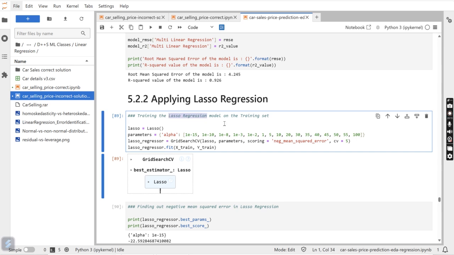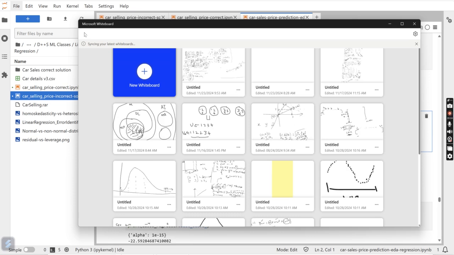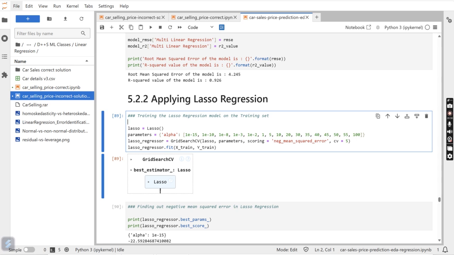Now lasso regression, what it does is, while calculating the error rate, previously we saw the error rate that it calculated. Error rate was the difference.